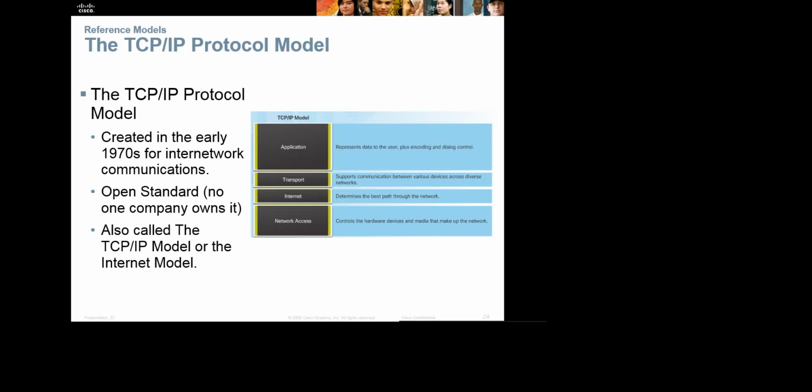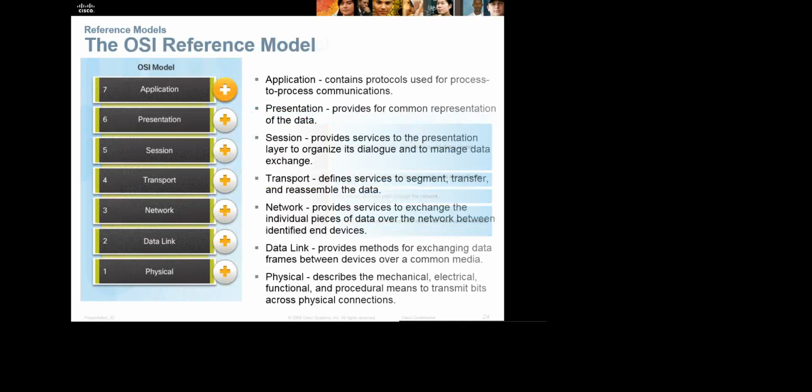Also, one thing I should point out is that typically, when we're talking about the OSI reference model, we will talk about the layers. So I might say layer 2 or layer 3, right? And so on. When we're talking about these layers, you'll see that layer 2 is the data link layer for OSI, layer 3 is the network layer. Okay, so the numbers are also important, not just the names.